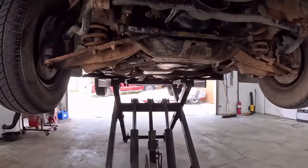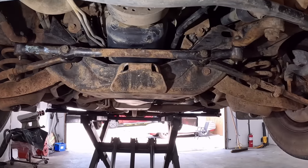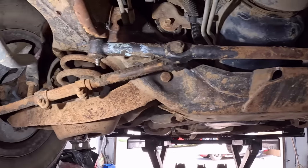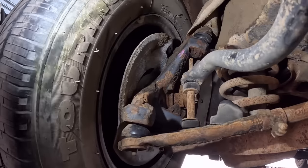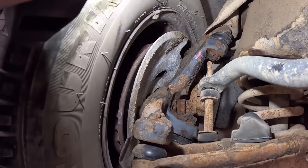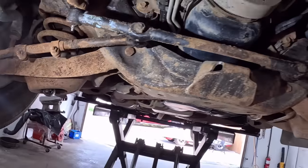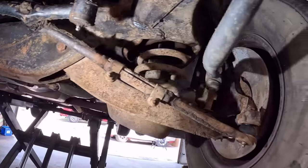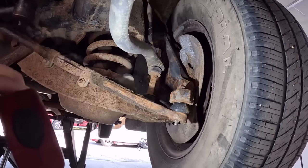The front end, again, I pressure washed it all, but it's in pretty nice shape. That's still the original paint. Now, who knows if the front end's going to need a little bit of love or not. I tried pressure washing on there, but you can tell it'll need to be done again. This was absolutely caked with mud and sand, but honestly, it doesn't even look too horrible.